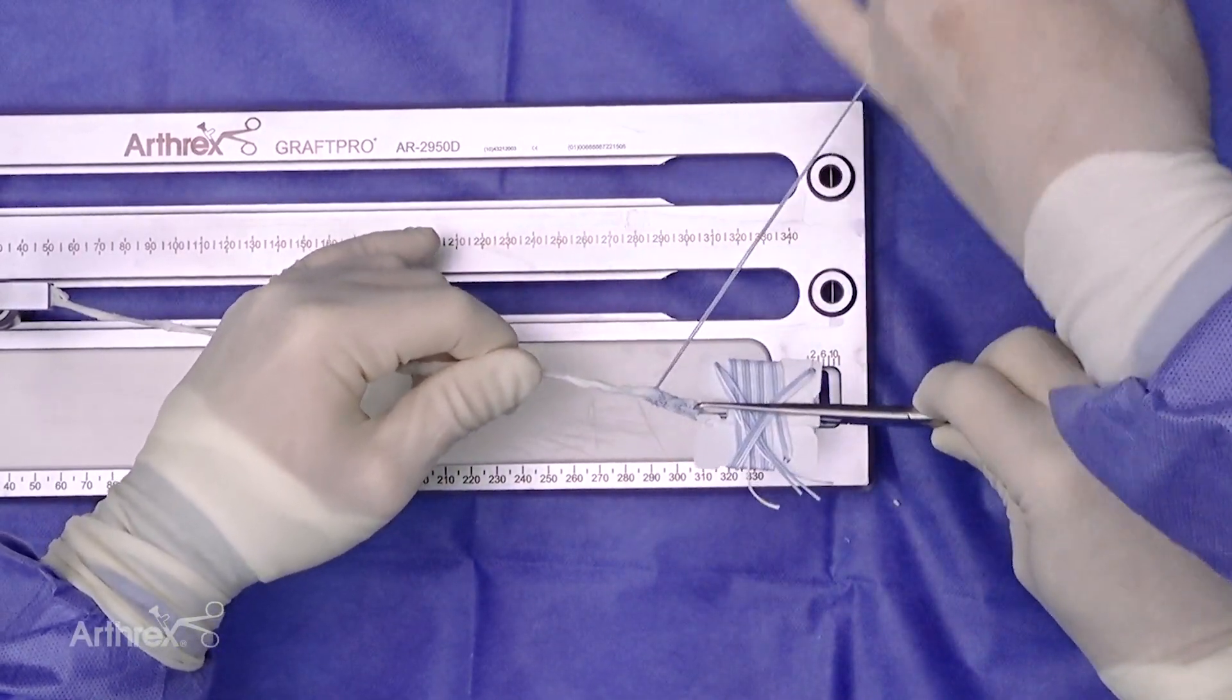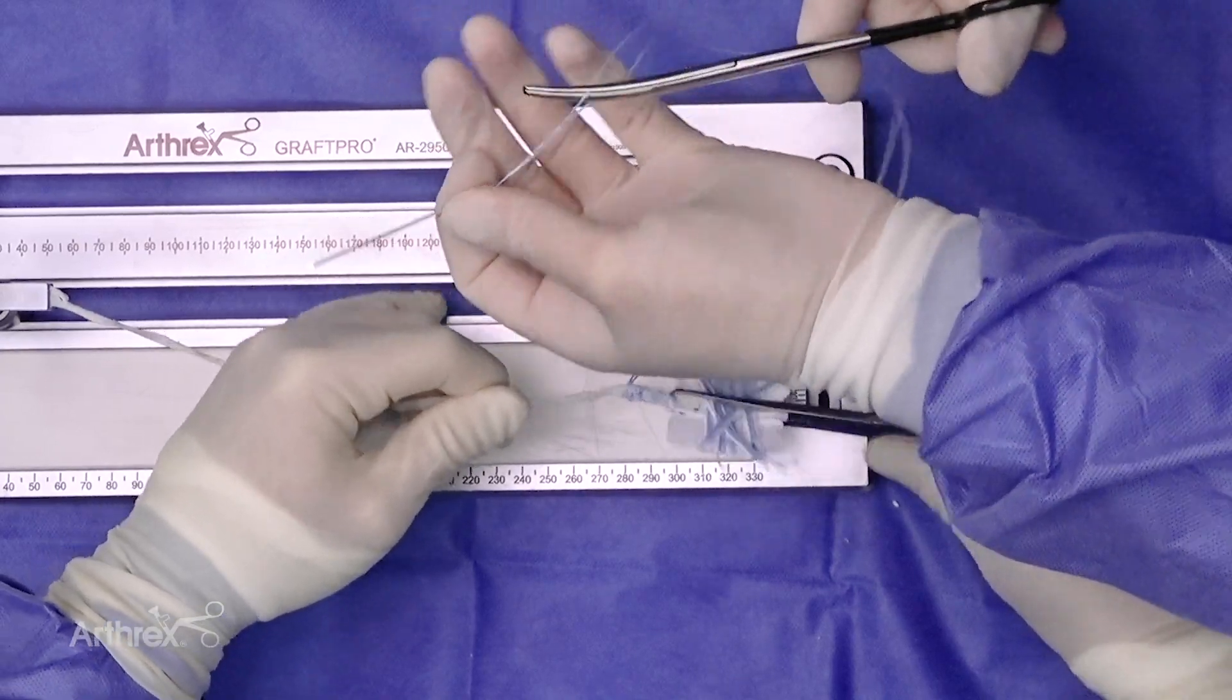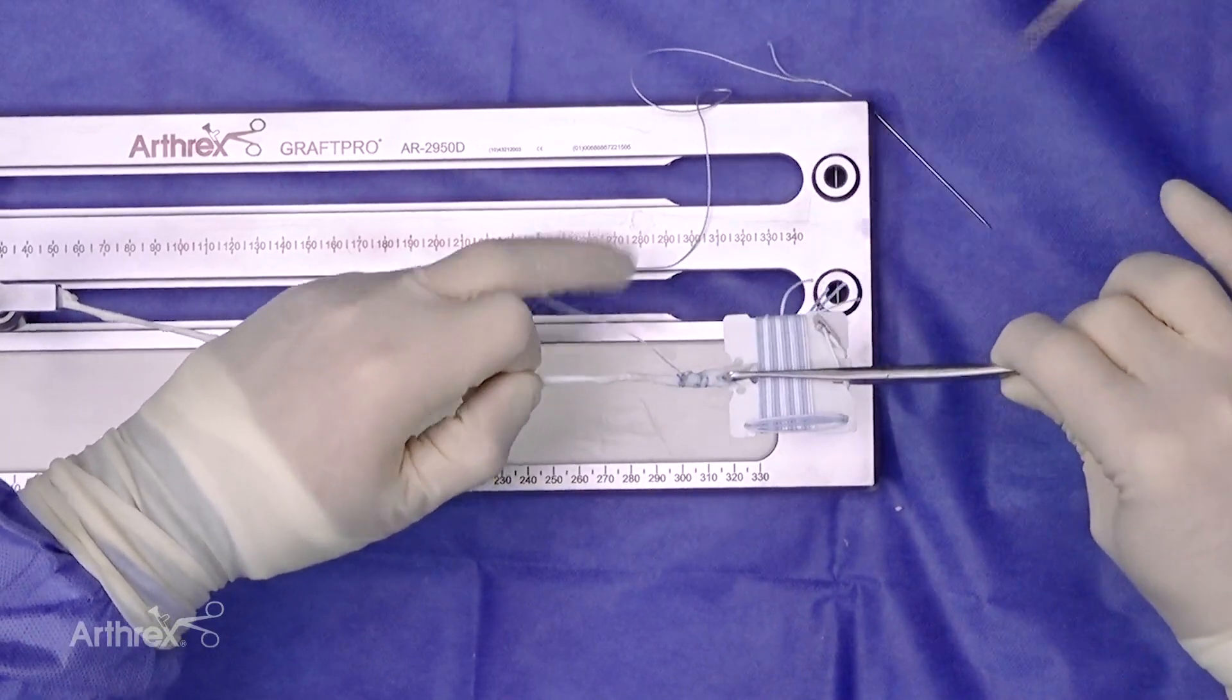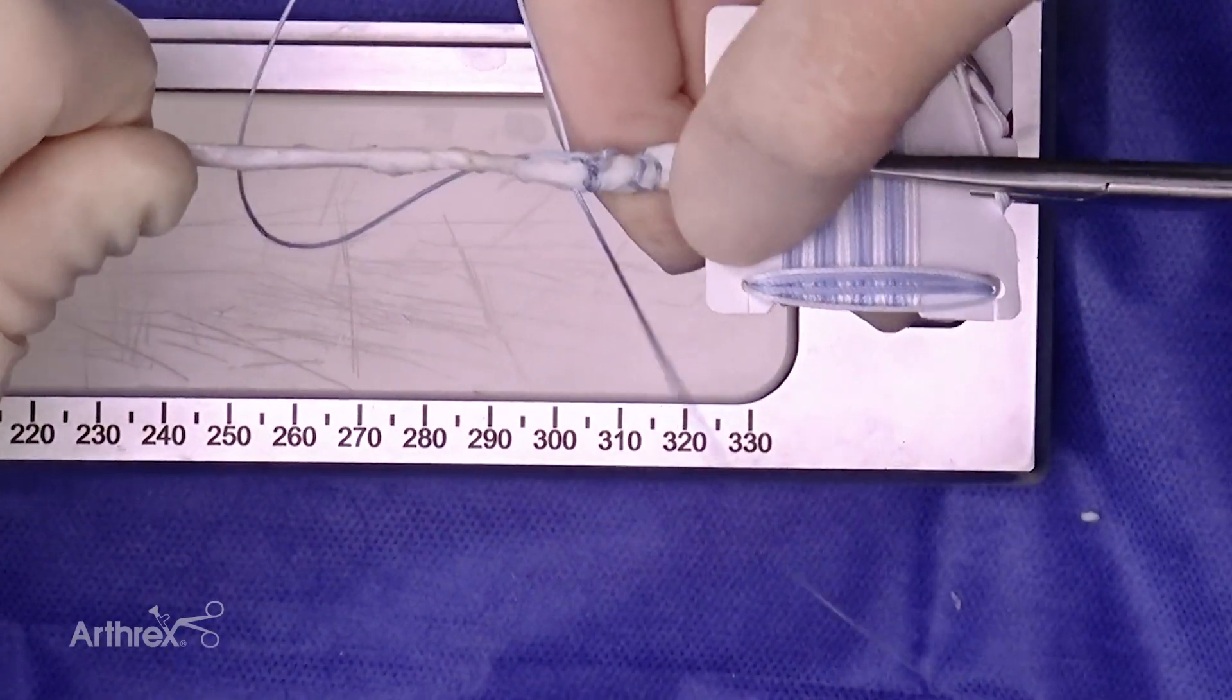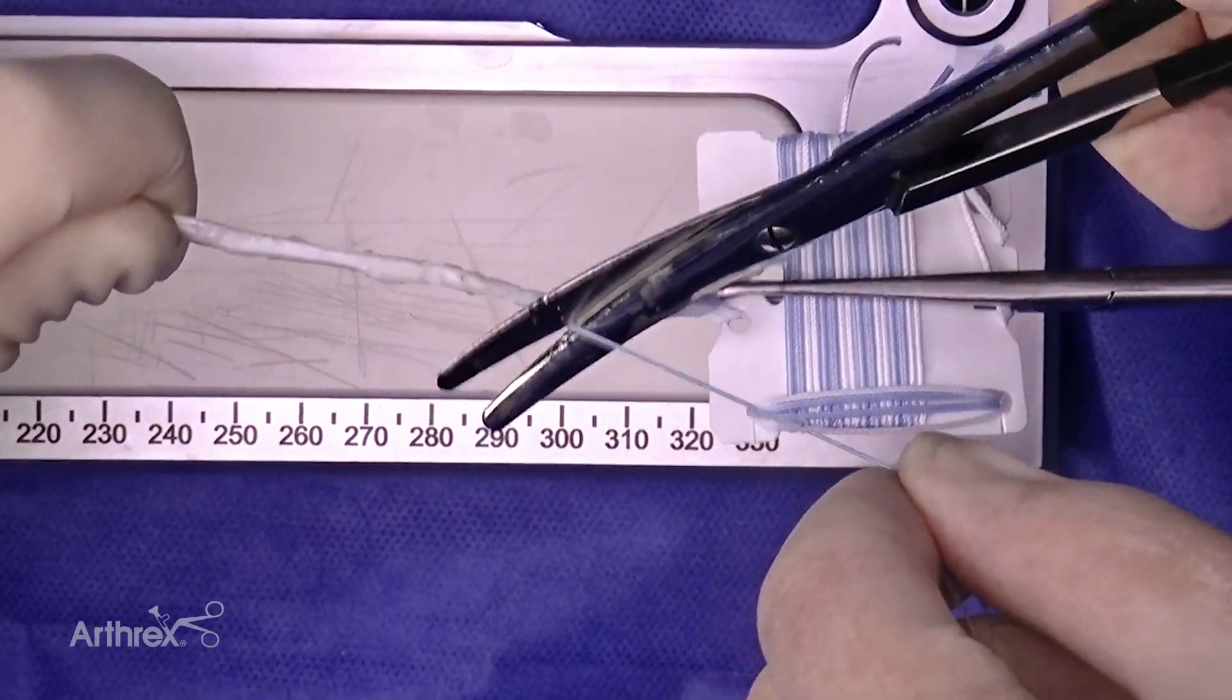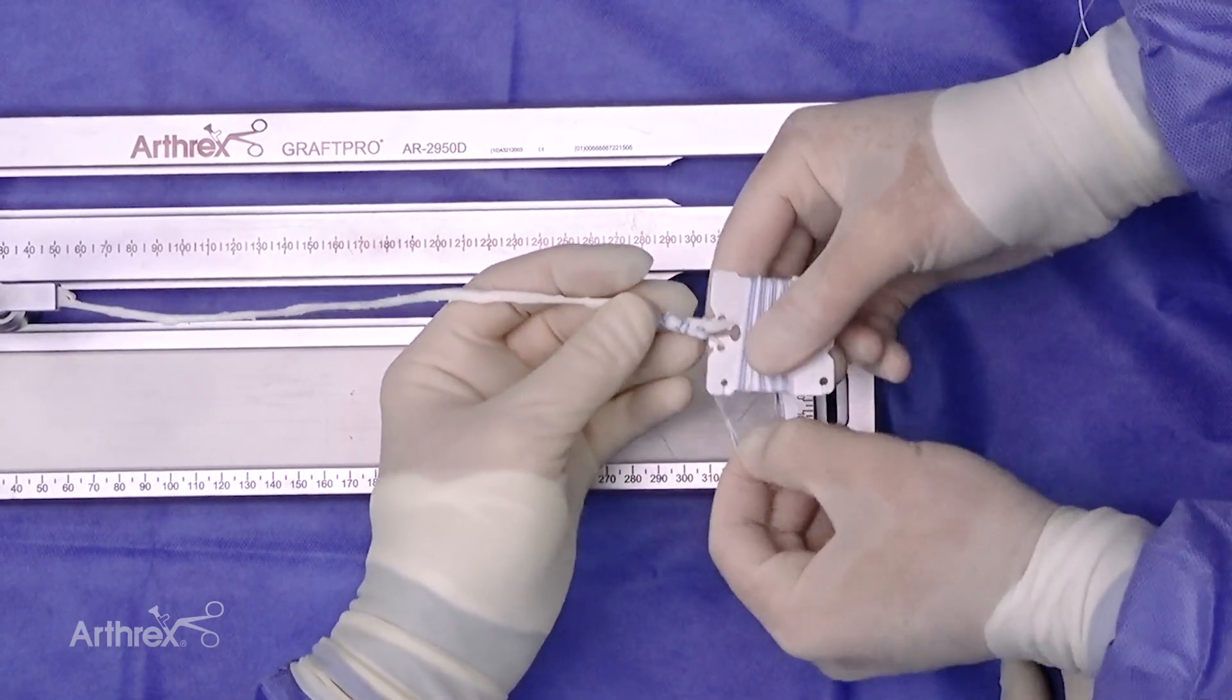Once this is done, a single limb of the suture is cut, leaving the needle attached to one end. This allows dunking of the previous knot. Once the suture is tied securely, in standard knotting technique, the single limb of the suture is cut, keeping the needle attached to the other end. This is then passed through the graft, allowing the knot to be appropriately dunked within the graft, so as to not provide any potential interference in the tunnel. This completes the fiber tag security to the triple limb of the semitendinosus autograft.